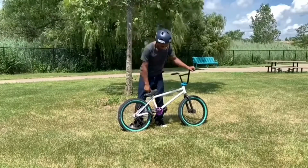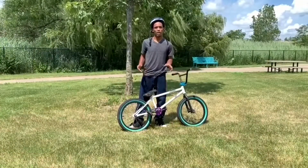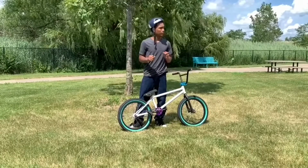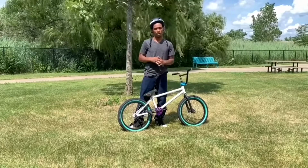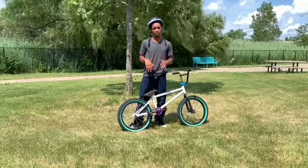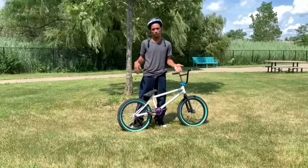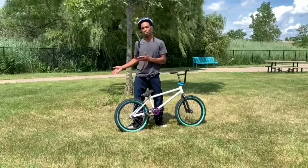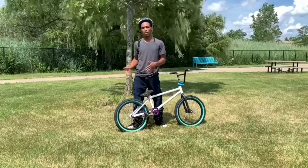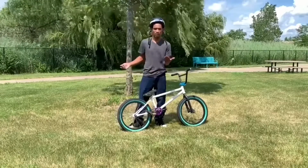Next, when you're choosing your sprocket, don't think about it too hard. A sprocket's a sprocket. Just make sure that it's CNC machined. If you're building a custom bike, I would say stay away from anything that's not CNC machined. If it says forged, I would just stay away from it, because if you have a complete bike, a lot of stuff on there is probably already forged. So to buy a replacement forged part might be okay right now, but later down the line, you might break it and have issues in the future.